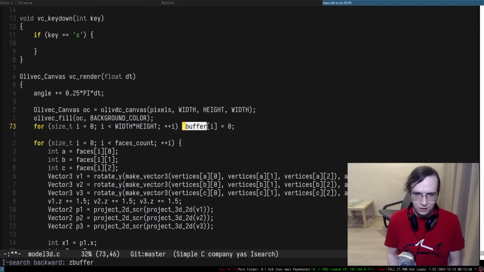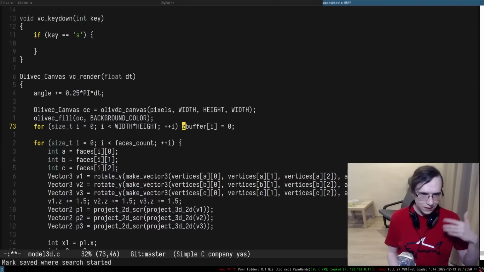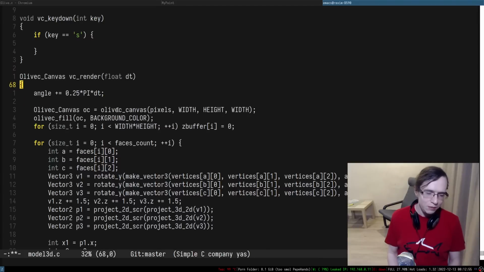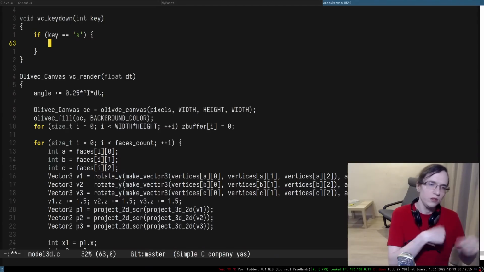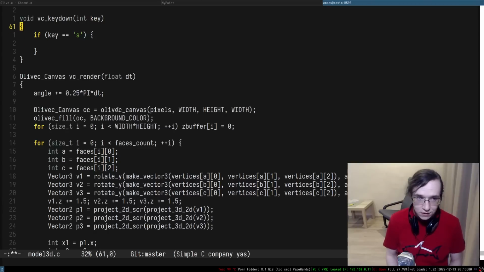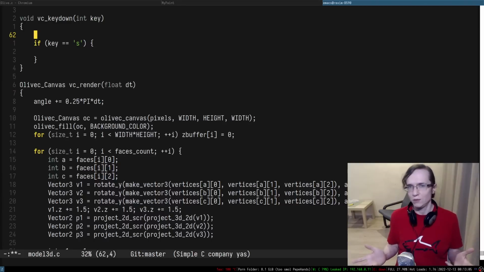Okay, so the Z buffer is cleaned up at the beginning of the frame. And as far as I know, keys are handled before rendering the frame. So in here, we'll still have the Z buffer of the previous frame, so we can take some statistics of that buffer. For instance, we can just calculate the minimum and maximum value.